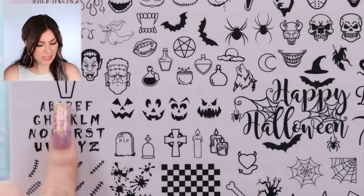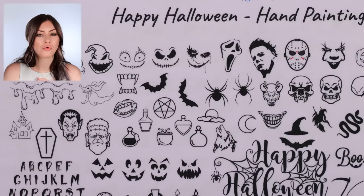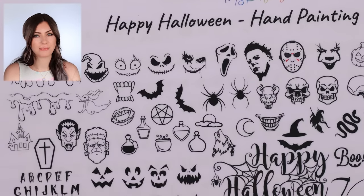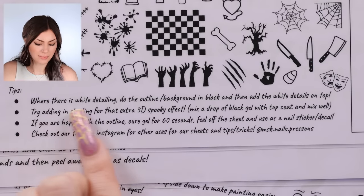And then we have spooky letters. And of course, you can make your own. I know that they have self-laminating sheets where you don't even need to put it through a heat press or anything like that. But for all of us who don't want to save a bunch of different little icons, find them, draw them, I wonder if these are hand-drawn or if they're just random ones that they found. I love that there's also little tips on the bottom.